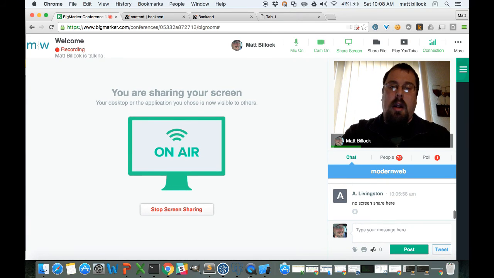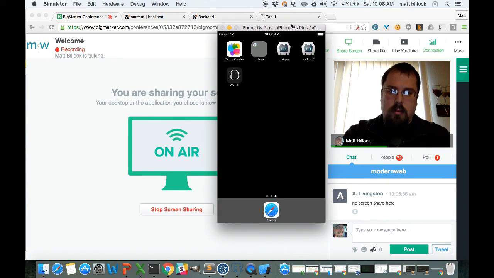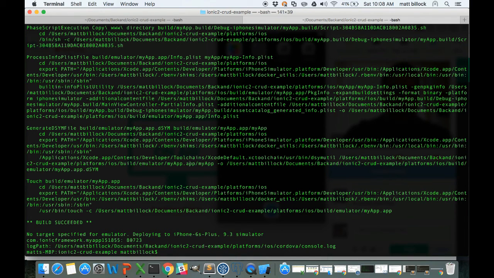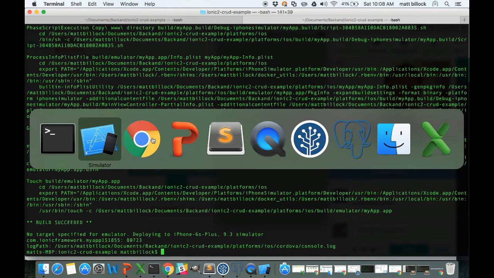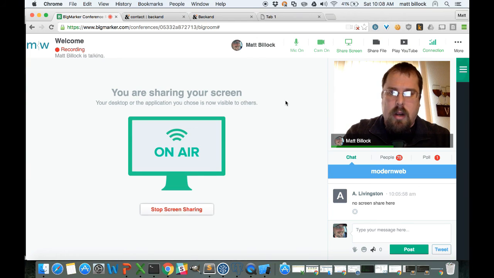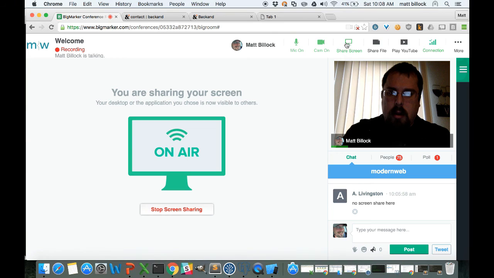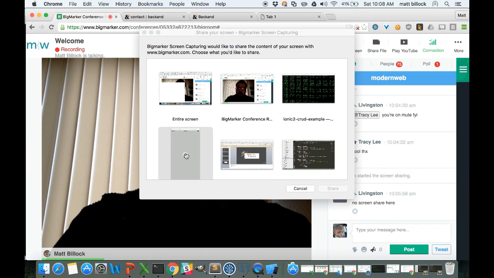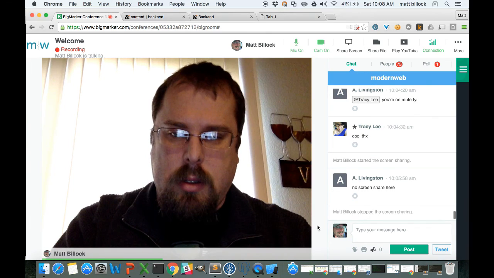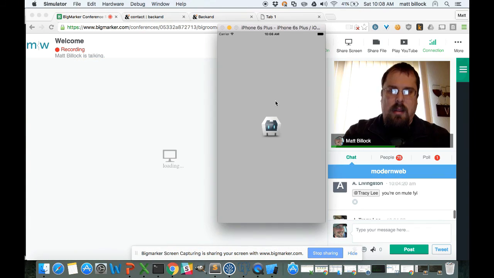Okay. All right, so the app is not running. I'm going to assume that I'm having trouble running the application because of the web, so let me see if I can run it once more. I'm going to share my screen so that if I fail, it's on record. So stop screen sharing. Let's see, share screen. Share the screen, the iOS, share. So hopefully you're seeing the iOS build.